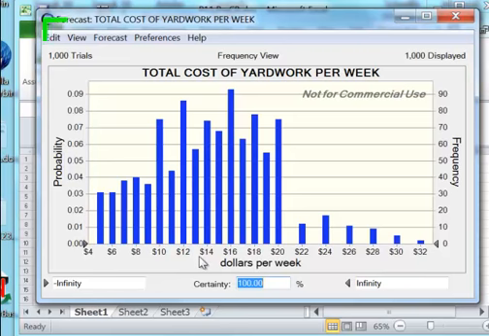In class on Wednesday, you'll get a chance to start processing this information a little bit better. Your book walks you through how to process this information in Crystal Ball. But for now, what I wanted you to see was how to run the simulation. So we're going to stop here. Went through this quickly. You'll get to practice this on your own computers on Wednesday, and we'll keep doing this over the next several weeks. But I wanted to show you this quick example for now.